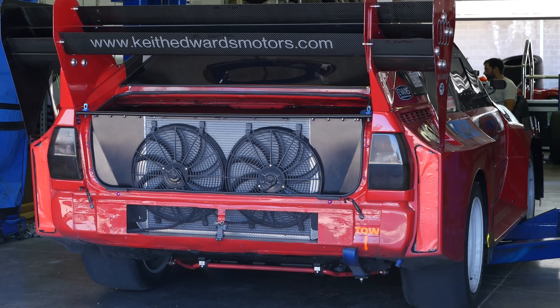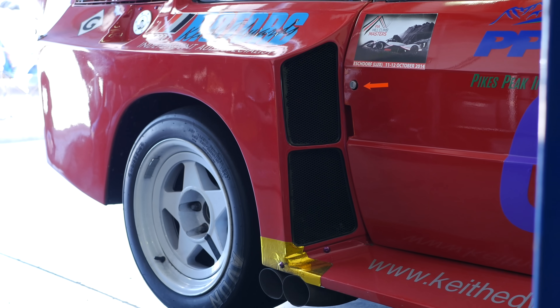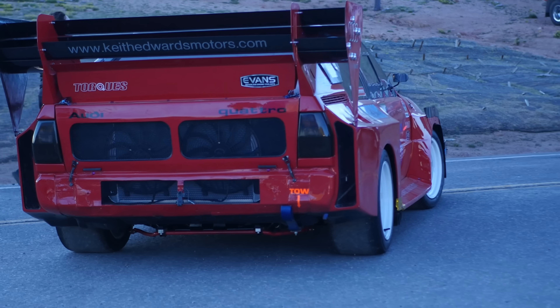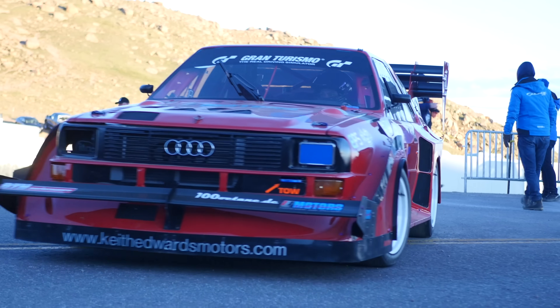The cooling system in the Audi Quattro Group B is actually quite unique in that the radiator, which we'd normally find at the front of the car, is now mounted in the boot. This actually helps with weight distribution as there's a fair amount of water held in that radiator. Getting sufficient airflow through to the boot mounted radiator does require a fair amount of work, and this is where some of the ducting in the large box guards comes in. When competing at sea level back in the UK, the ducting on the car has proved absolutely fine. However when competing at high altitude such as at Pike's Peak, with thin air, this has actually presented a problem. The team found the car was running a lot hotter at high altitude, and this has been fixed by blocking off some of the outlet ducting from the boot, forcing more of that cooling air through the radiator.